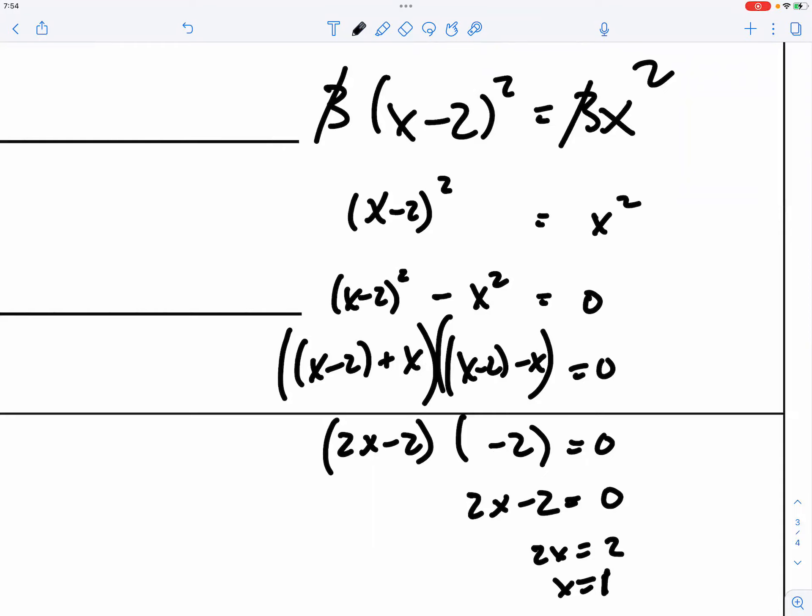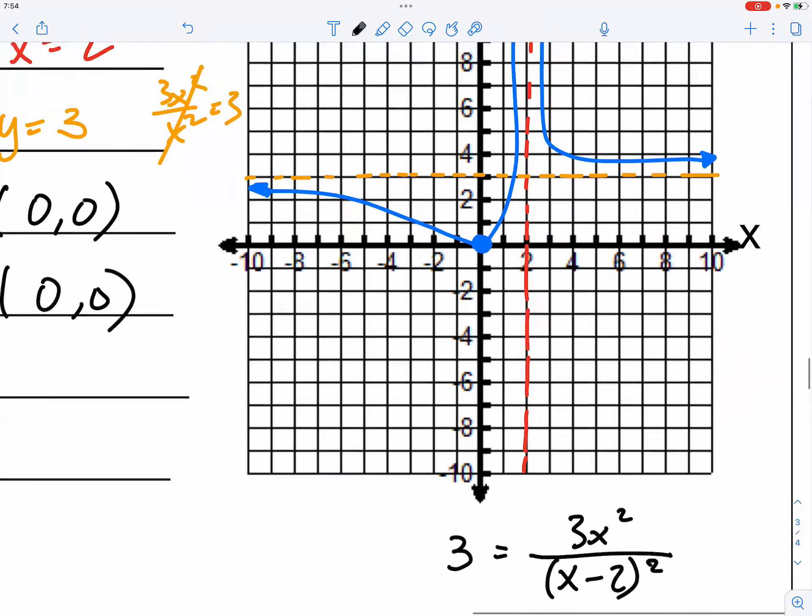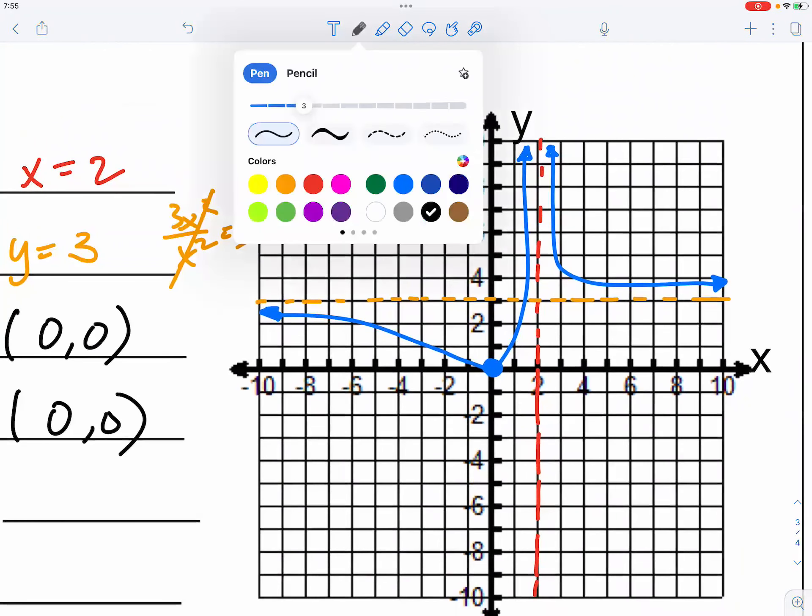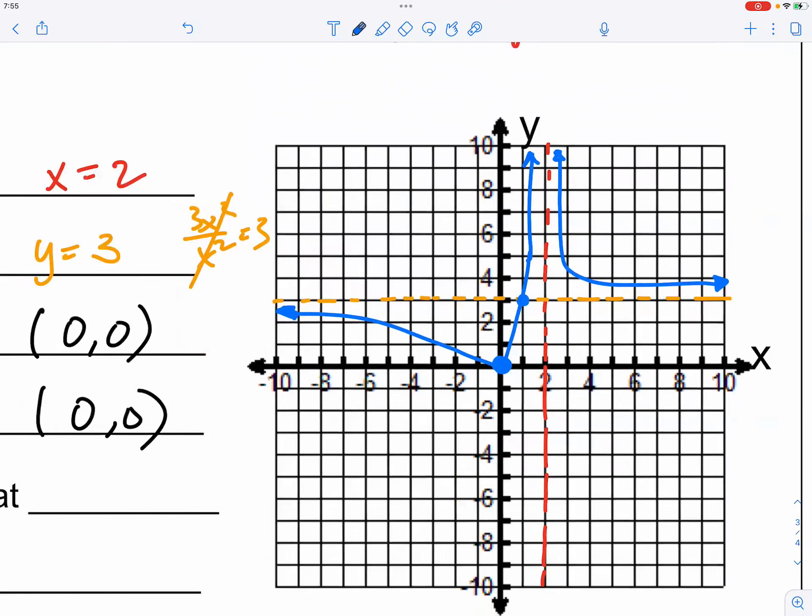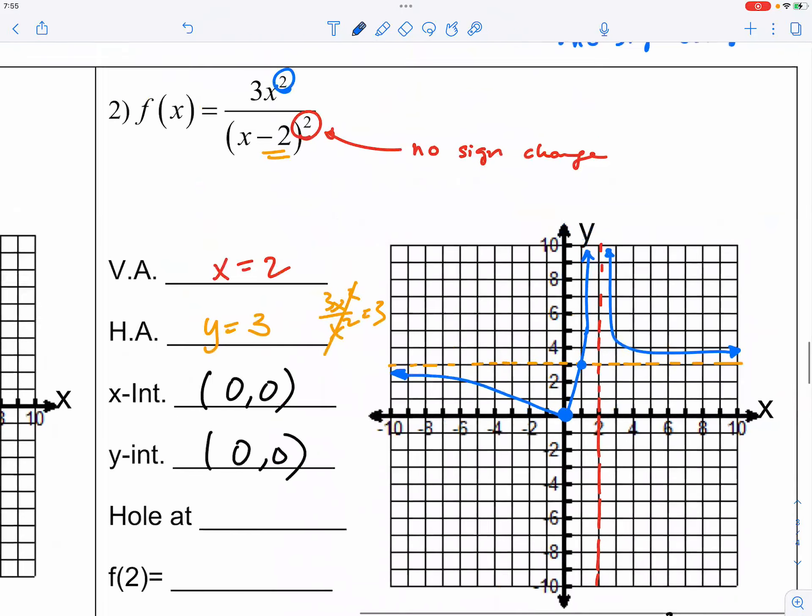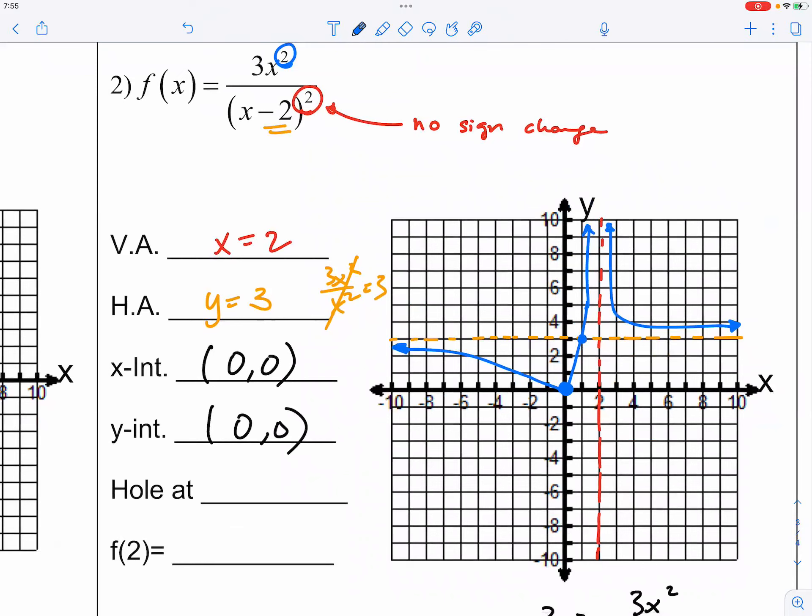Okay? Now, this is not something that I expect you to do. But if you're ever curious, like, hey, would it cross the horizontal asymptote? And we say, yes, it does. Actually, it does cross the horizontal asymptote. And it will cross it right here. So, if I have to correct my graph, it will be something like this. And because of this, you will also know that to the right-hand side of the vertical asymptote, there wouldn't be a cross of the horizontal asymptote. So, yes.